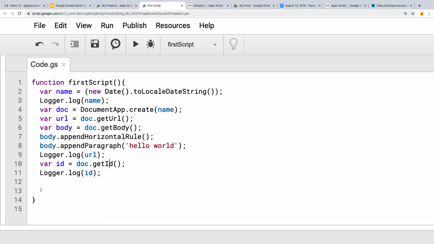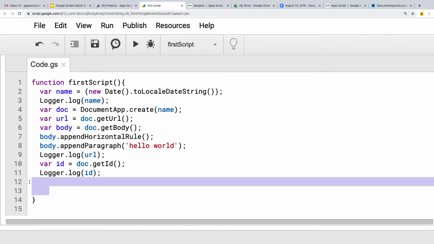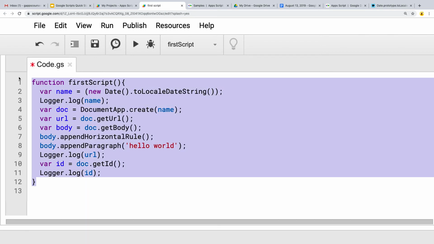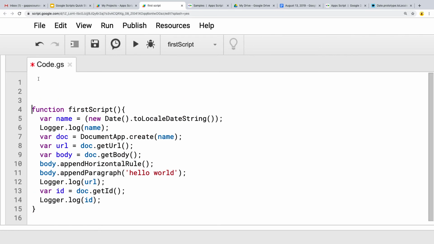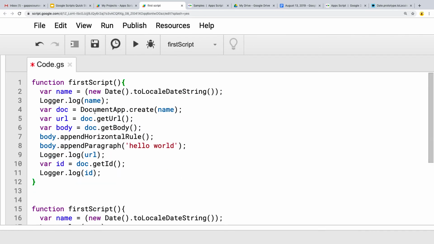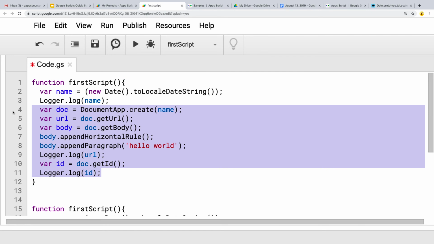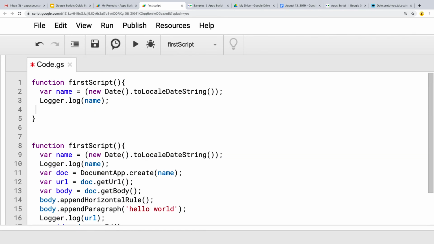And you can also do the same thing with a spreadsheet. So let's create a brand new function in order to create a spreadsheet. And we'll do it the same way, where we're going to use the logger log to create a name using some JavaScript, and then get rid of all this stuff here. And in this case, what we want it to do is we want to create a spreadsheet. So let's start with the same format and creating an object that's going to contain the spreadsheet.